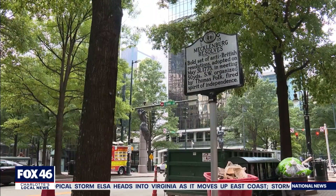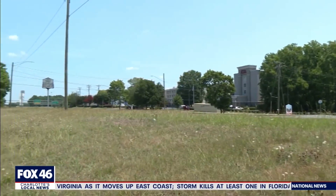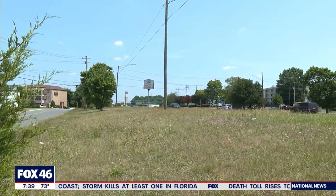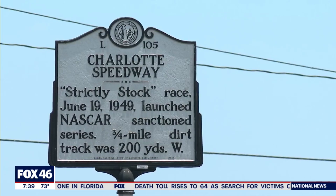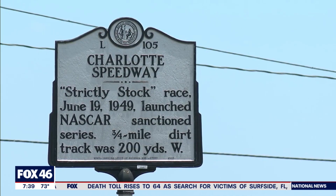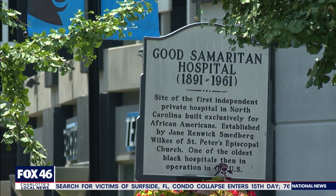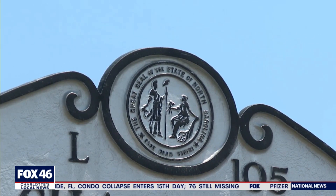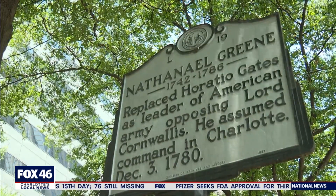The program is funded through NCDOT, which allows up to $60,000 per year. But for the past two years it has been cut from NCDOT's budget. The program is now relying on donations to pay for the upkeep of the signs. They're set up so that within a group of three markers, donors can write a check or pay through PayPal.